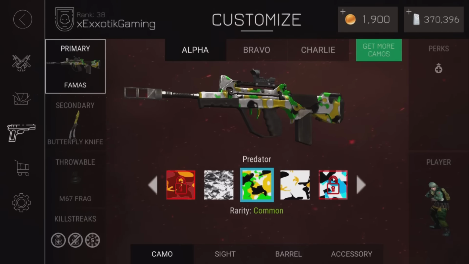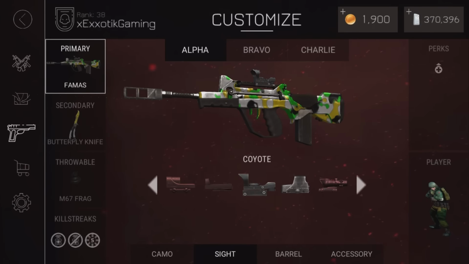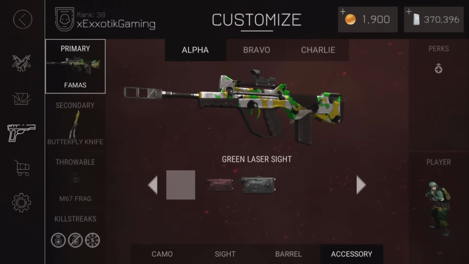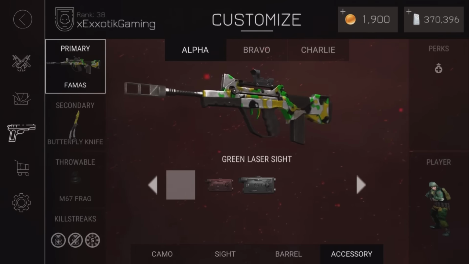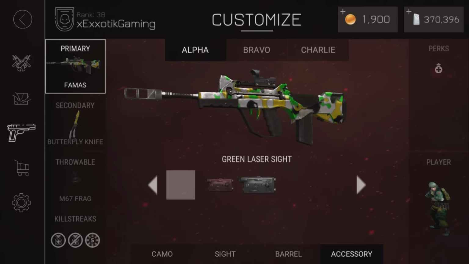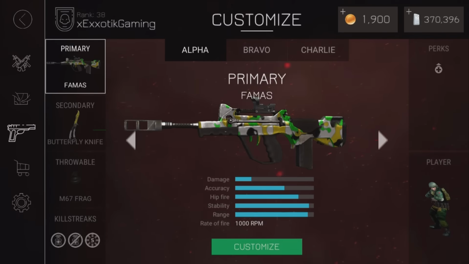So today's video is going to be focusing on the mighty Famas. We have the Predator camo equipped, which I think looks pretty cool, alongside a Coyote sight, muzzle brake, and green laser sight. This gun looks very snazzy, I might add. You definitely get some pretty good gameplay when you use it. It is one of the more powerful guns you can currently obtain in Bullet Force, so hopefully we're going to get some awesome gameplay in this video. I really hope you guys are excited for this video.